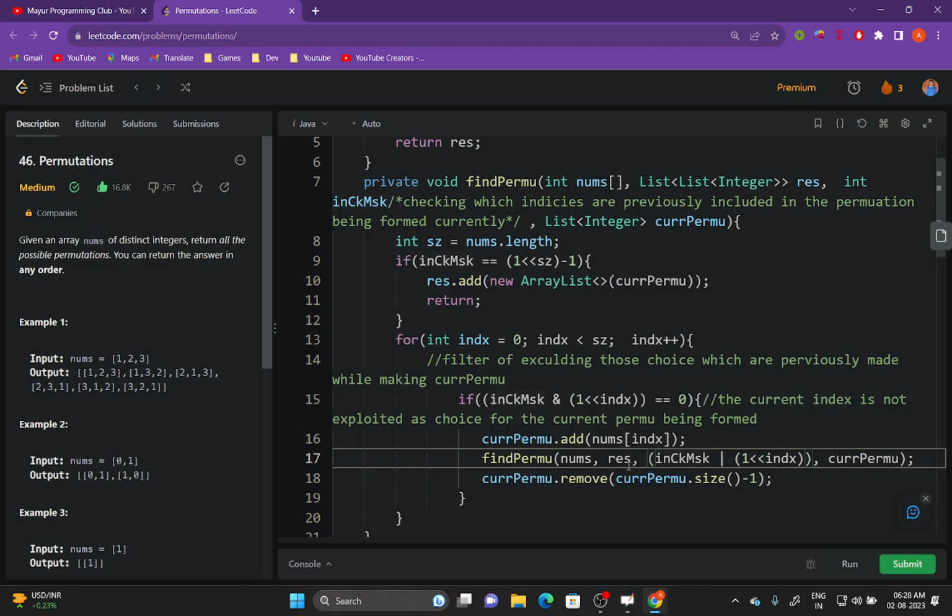And then after making the recursive call, this is the backtracking part.